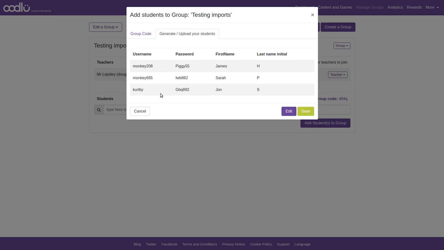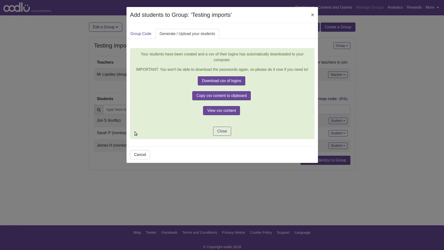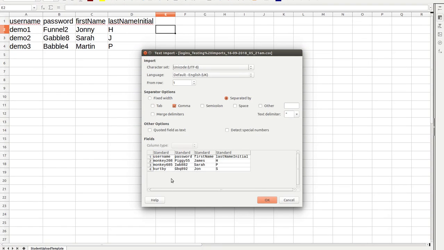Okay, so we've got our list now, and that's all ready and prepared, and it's gone through all the validations so that we know it should work. All that's left to do is click on save. It then creates a CSV file and downloads it. In fact, it's off the screen here, but that's just downloaded a CSV file for me. And if I click on that, it shows me what's coming up in this CSV file.